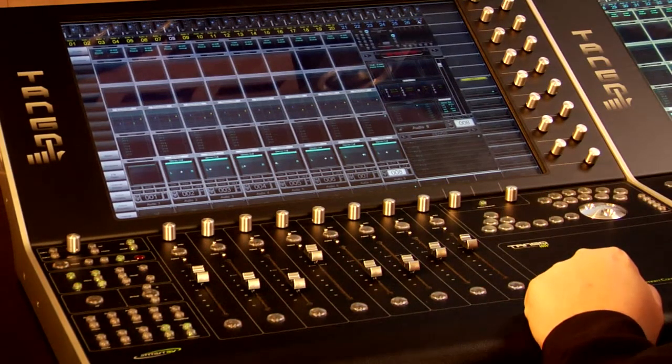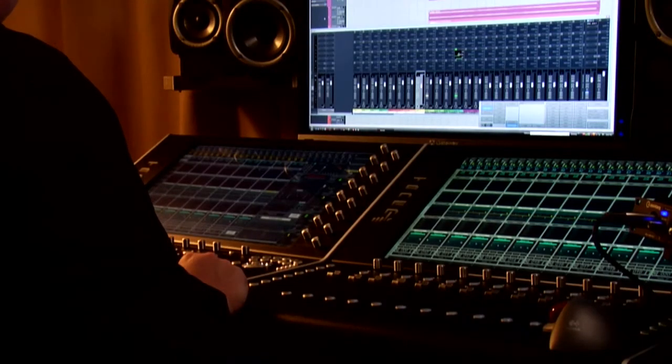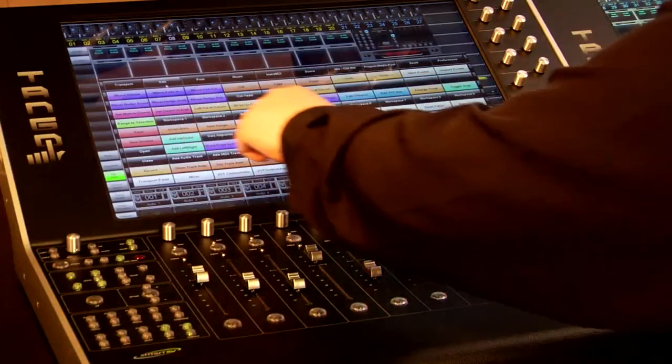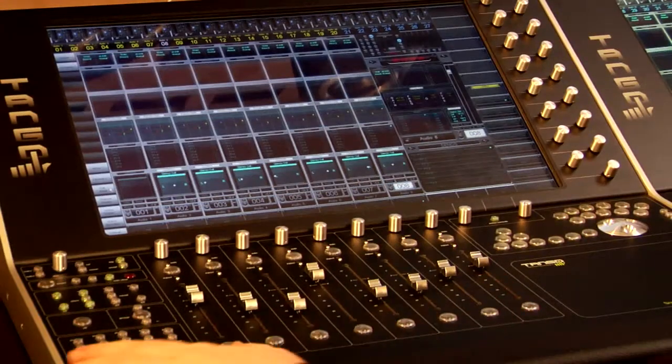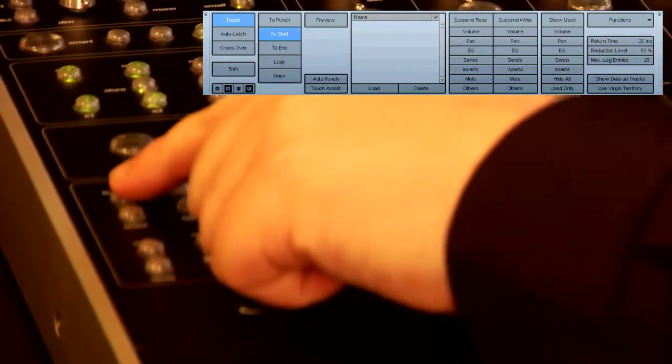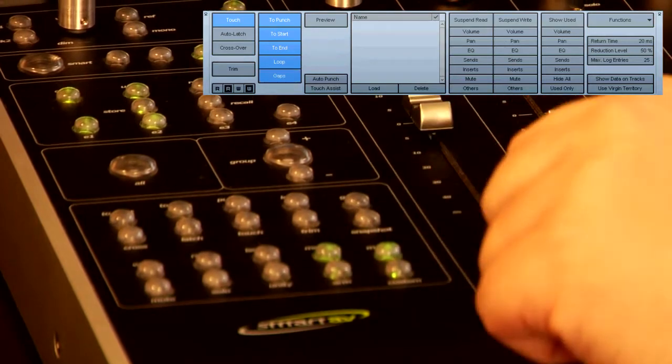You can open Nuendo's automation panel directly by pressing the custom button on the Tango's expert panel. Likewise, you can set up a workspace specifically for automation where the panel is part of that view. There are many features available directly on the Tango's expert panel, such as fill to start, fill to end, fill to punch, fill loop, and fill gaps.